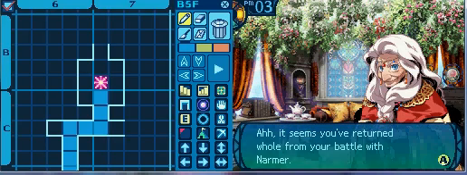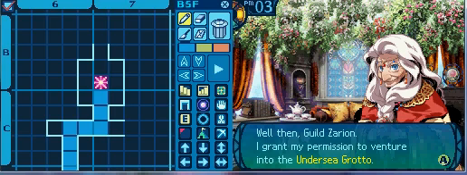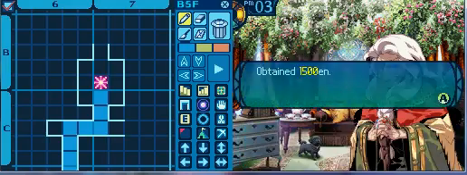Seems you returned. It's a praiseworthy feat. I had thought you to be whelps, but you in truth seem rather skilled. Well then, Guild Zarian, I grant my permission to venture into the Undersea Grotto. Once part of the ocean, its halls are filled with air now and can be traversed. Oh yes, I almost forgot that in recognition of your service of beating Armor, I send this as a reward for you, 1500.